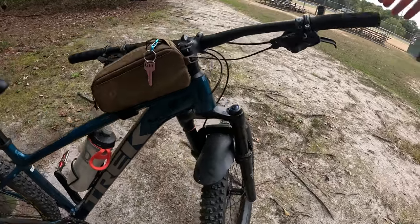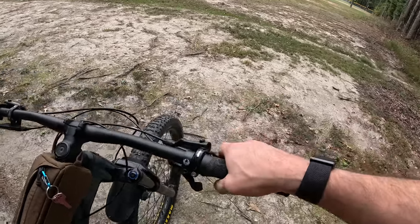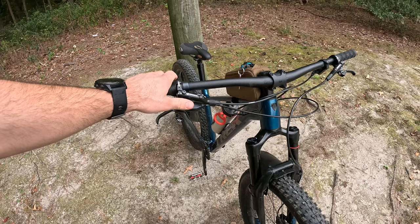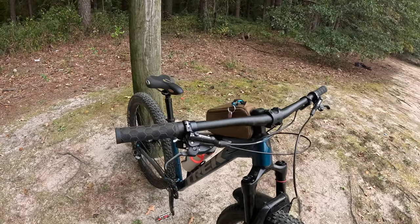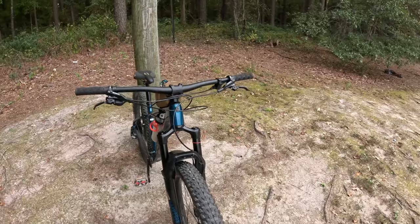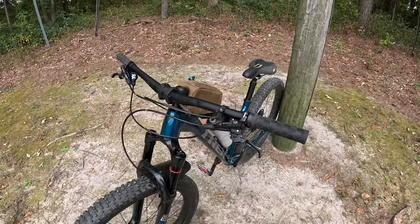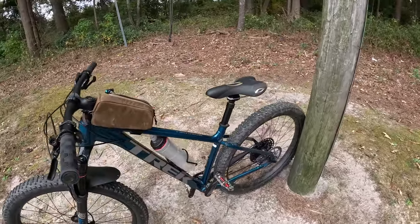Another thing I like about this bike would be the brakes — the hydraulic brakes. They are Shimano; not exactly sure on the particular specs, but you can find that on the Trek website. They just stop on a dime. I've had it for two years, and I was on a 10-month deployment so there was a significant period where I wasn't riding this bike. But when I brought it in for the tune-up, they said the brakes didn't have to be bled and were operating perfectly fine — one less thing to spend money on.